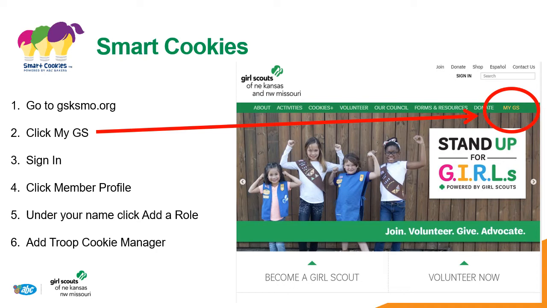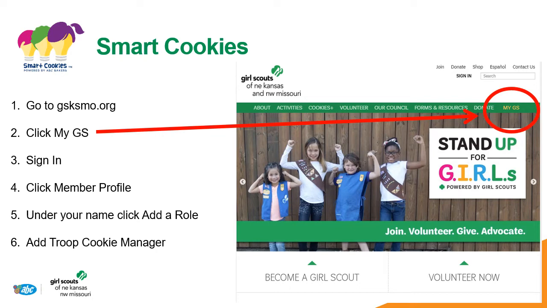If you are not currently registered, please visit our website, GSKSMO.org, and click the Volunteer Now button at the bottom of the page. Register for the current Girl Scout year, and when you do so, add the role of Troop Cookie Manager. If you're currently registered, you can simply go to our webpage and click My GS, sign in, click your member profile, and under your name, click Add a Role. List Troop Cookie Manager as your role.